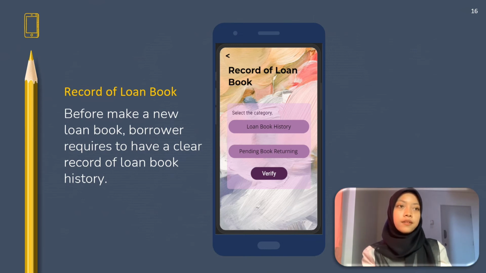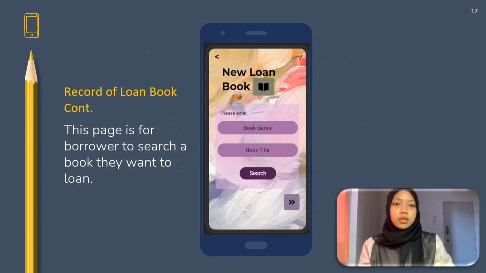If the user selects pending book return, the system will show the pending books that they have not returned yet, which have already passed the date of returning. If the user has a clear record of loan book history, then the system will proceed to a new loan book transaction.